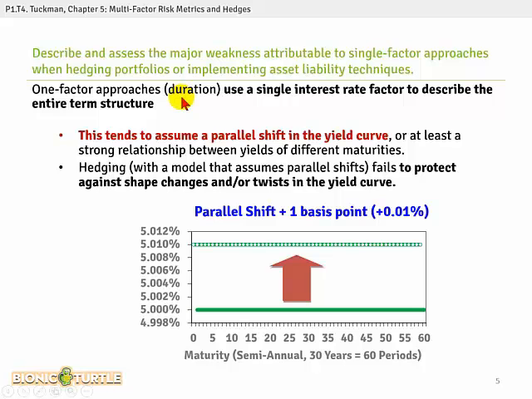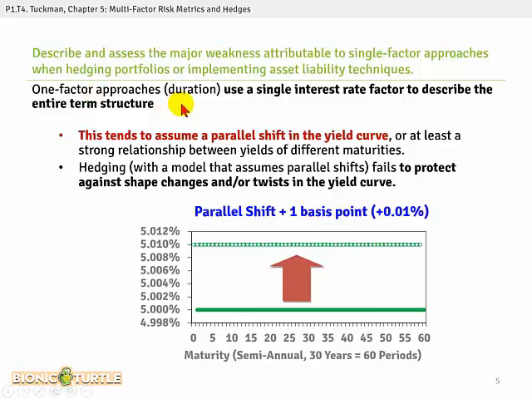And by the way, our use of yield-based duration and also convexity, when we use duration and convexity together, that's not double factor right there. That's single factor, because the single factor in our typical usage up to this point is the yield, or yield to maturity. That yield gets employed in both the duration and convexity. So that's a common mistake to make, to think that convexity is the second factor. It's not. Duration and convexity that we've been using up until now are both part of the single factor approaches.